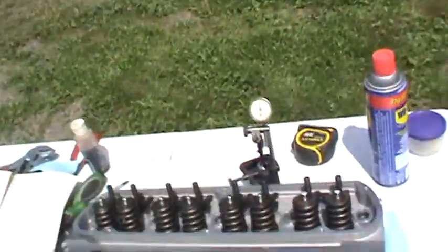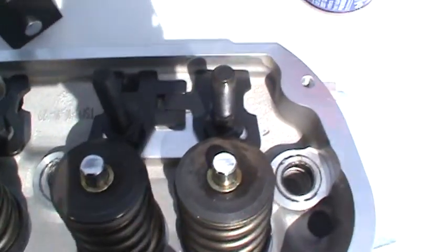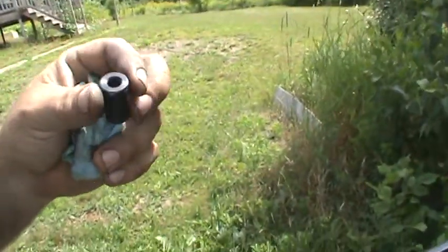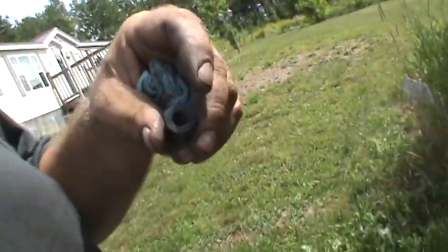I've got to order those pushrods. I also found out that the existing studs are not long enough, so I've ordered a set of ARPs to replace them. The ARPs are about 0.825 inches longer, which — as I mentioned in my last video, I was worried about threads per inch on the poly locks — will give me more threads so the set screw sits flush or just a few threads inside the hole. That's good news. It's hot as blazes out here today, just cleaning, measuring, and checking stuff, and I'm going to order my parts tonight.